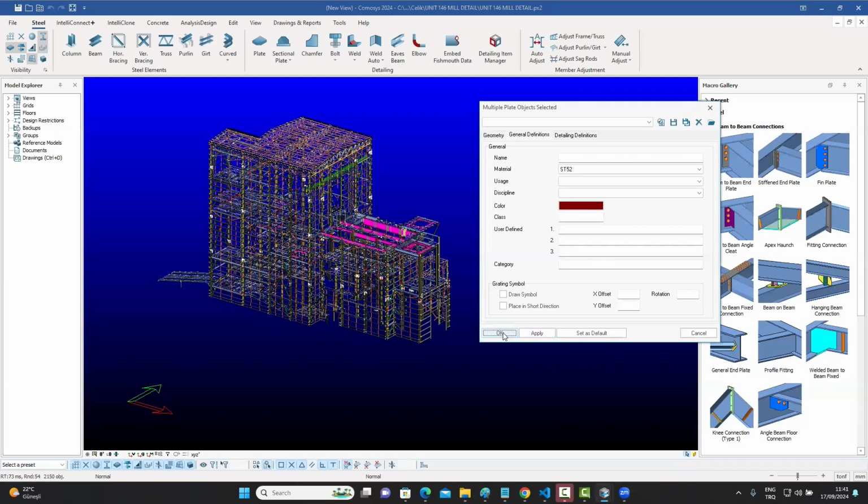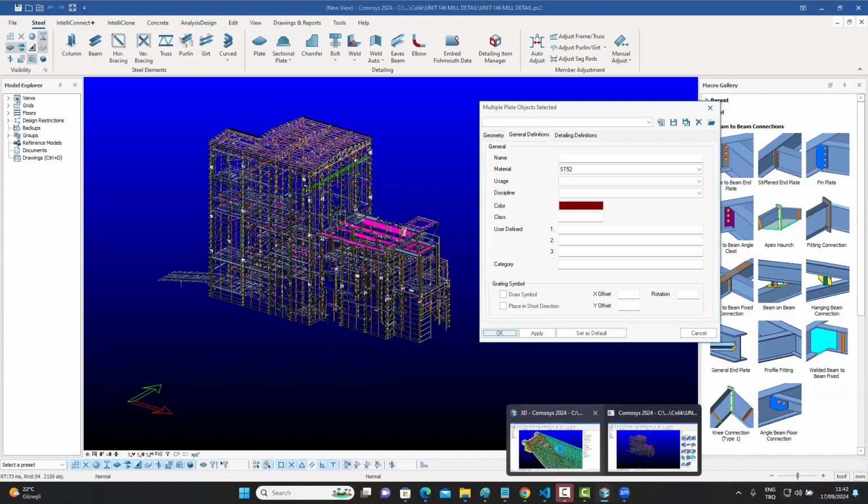And all those plates, the materials are now being changed by COMOSYS in the background for the entire model, because that's what I selected. So it's a very quick way of accessing your database. That's what's important over here. You don't have to worry about anything else regarding the selection process or the filtering. And that's what makes it extremely important. Now, let me show you something else over here as well.